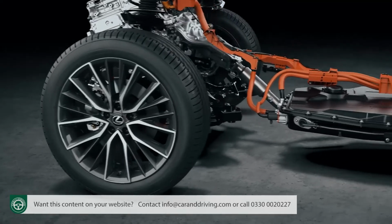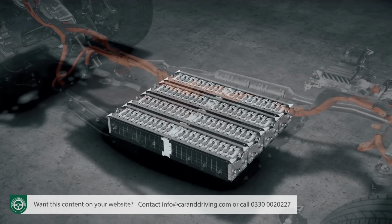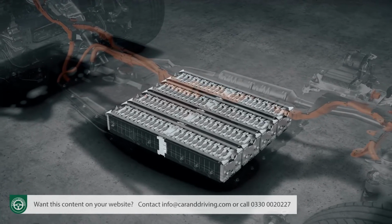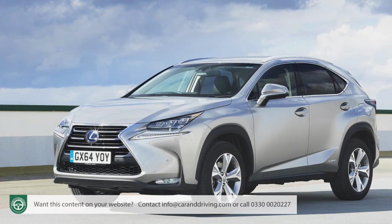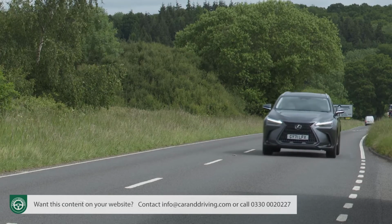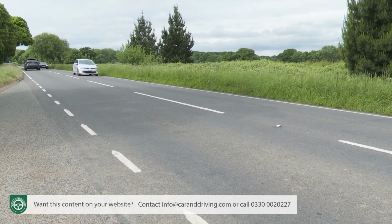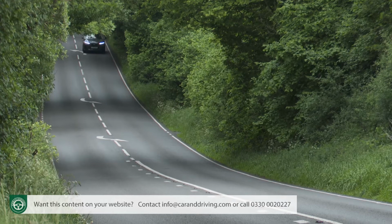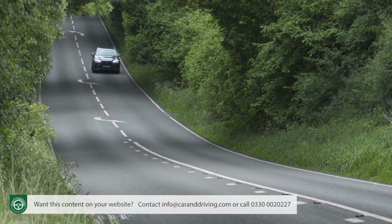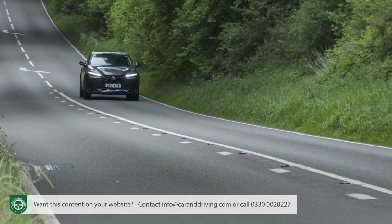Improvements made to the NX 350h model's 4th generation self-charging hybrid system have enabled CO2 emissions to drop by about 10% compared to the Mark I NX model, and as a result, the NX 350h E4 self-charging full hybrid variant that most will choose manages up to 47 mpg on the combined cycle and attracts a 32 to 34% rating because of its relatively clean CO2 reading, rated at 130 to 146 grams per kilometre.